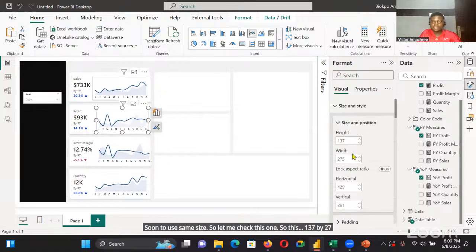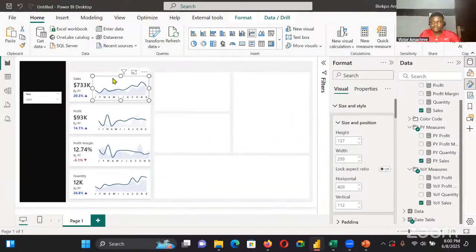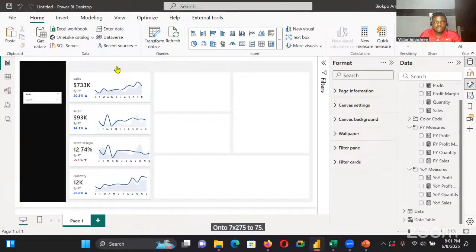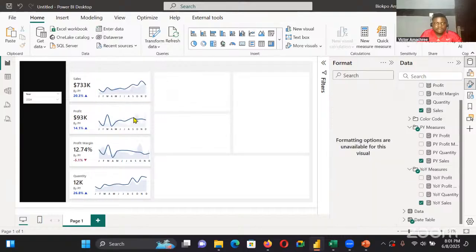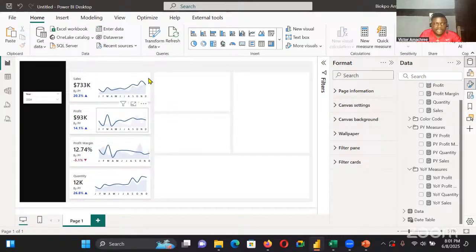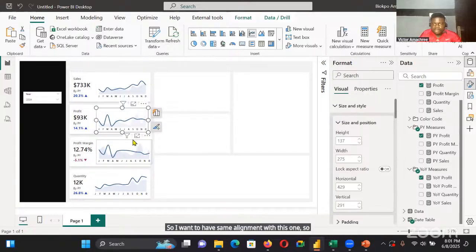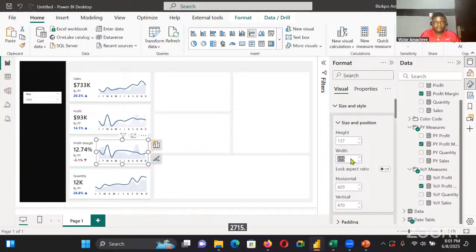So I'm going to use it here. 137 by 275 width. So move it a little bit here. So I want to have same alignment with this one. So let me reduce all of them first. So 275, then 275, okay, this 300, 275.